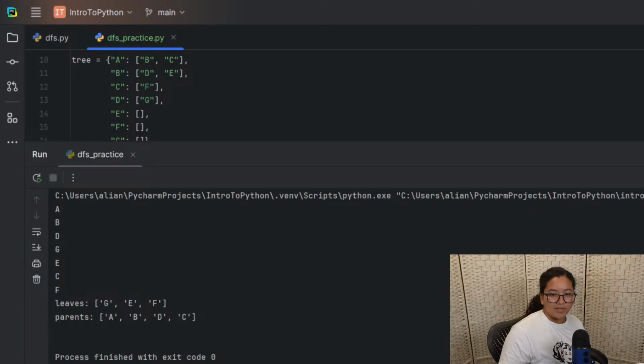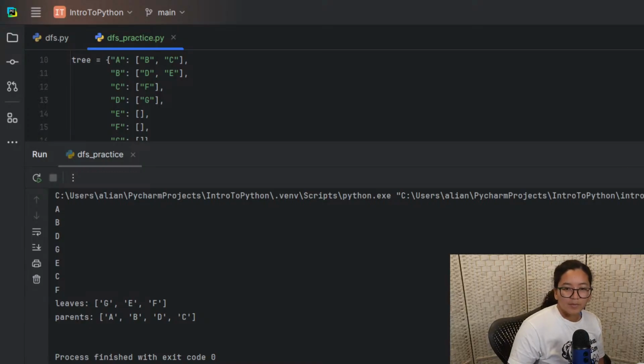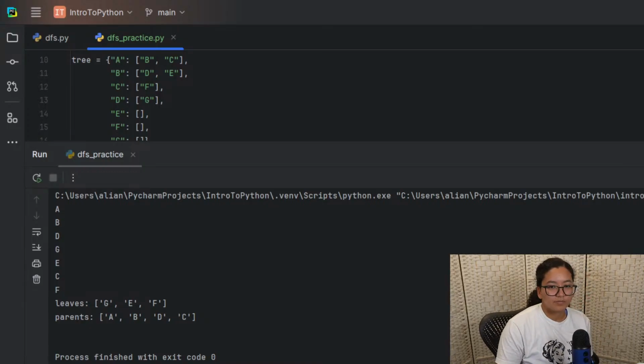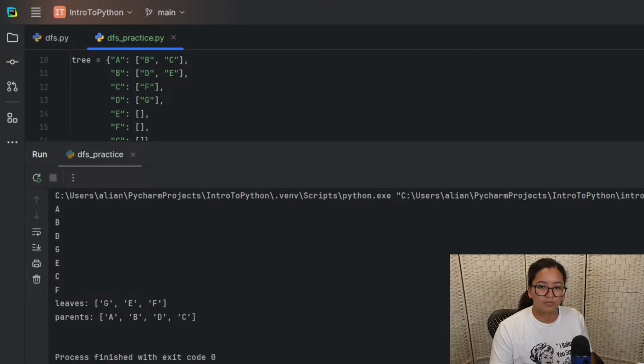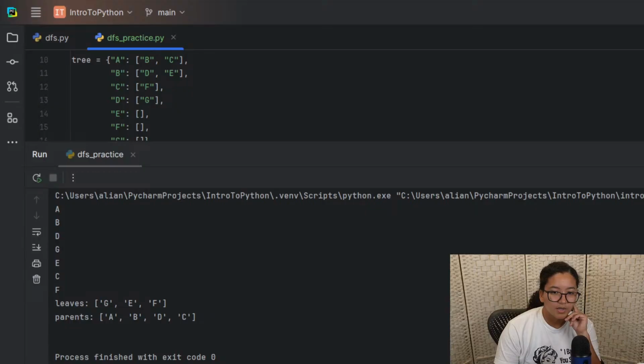Data structures pays your rent. I don't know what IFTT is. I am not looking forward to working with Python from like a web development perspective.